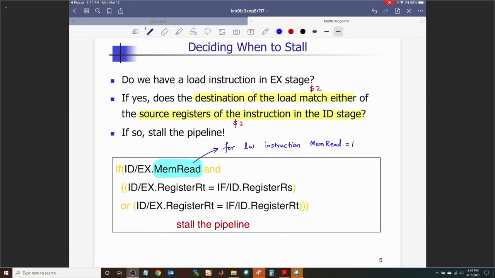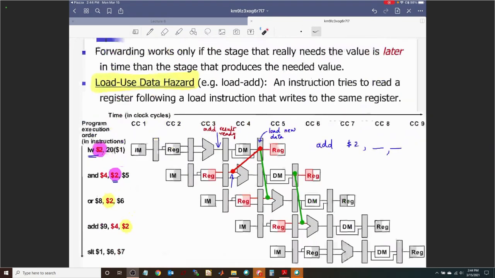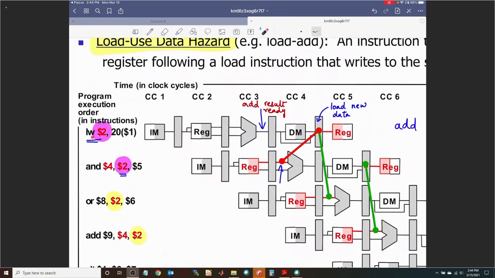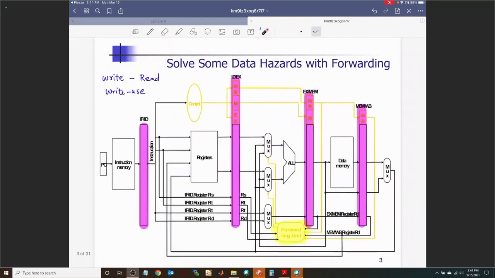So if an instruction, see, the load word instruction goes through the fetch, decode, and then after the decode, it is going to write something to these pipeline registers, right? So this is IDEX. What is it going to write? It is going to write a bunch of values, but it's also going to put on some control signals over there. For example, the memory read. So if I can go back here, I can see this, right?